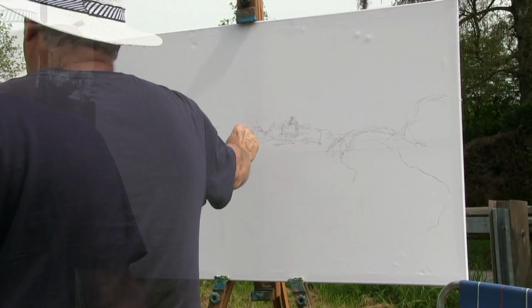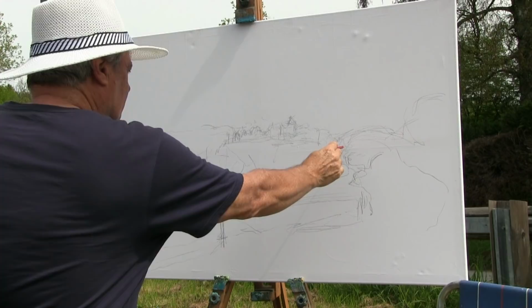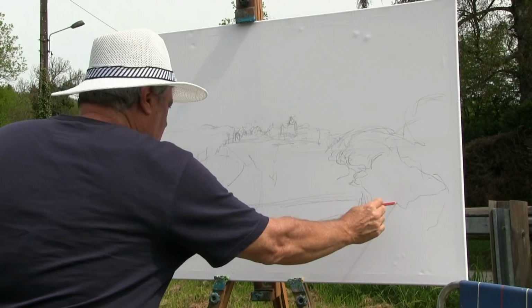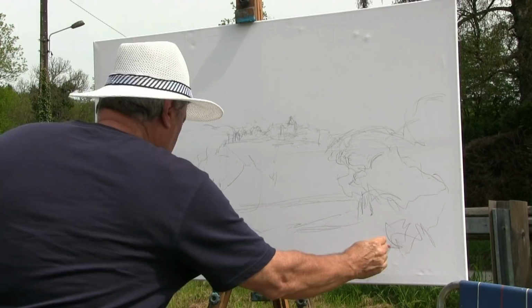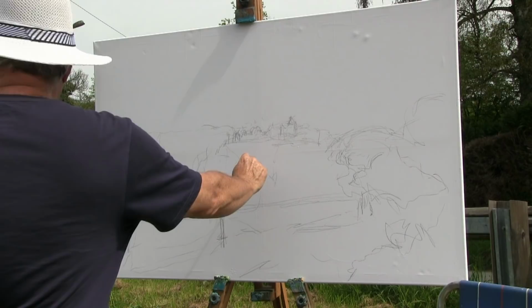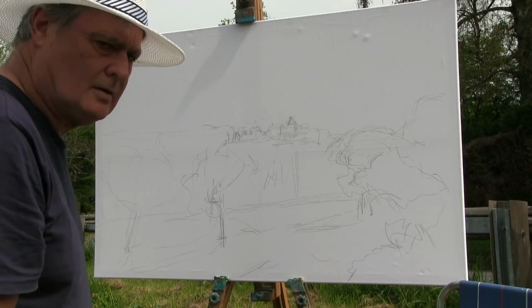So we have to be very quick working like this, because we have to work in plein air. We've got to make sure we get everything done before the weather changes. Shall we start? And I want to use a big brush today. I've got a paint, I think.